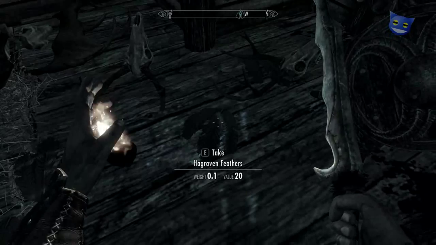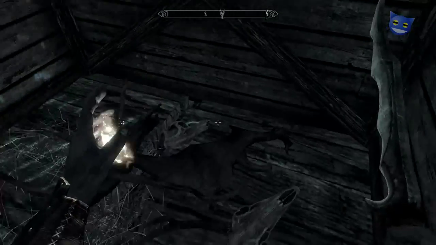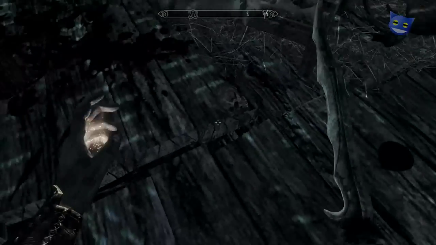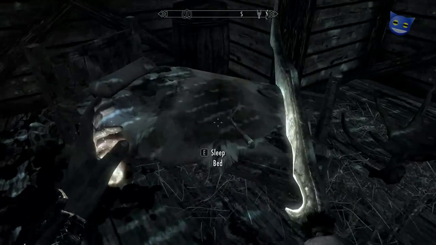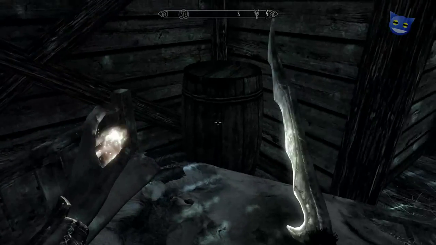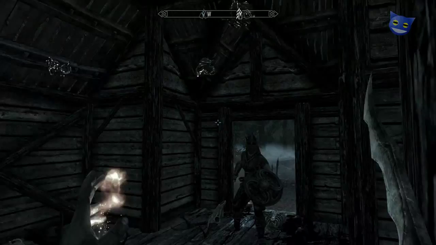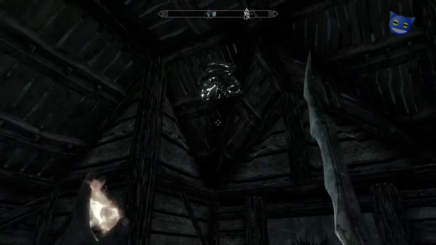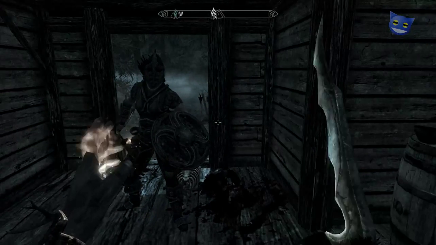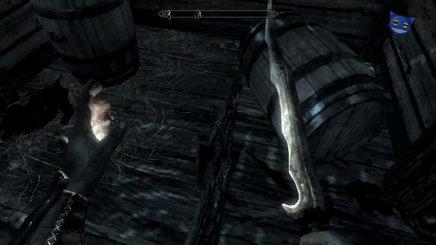We'll take these feathers. They seem to be worth at least a little bit. Lots of moose skulls and things. What's this black circle? I don't know. Human skull. More feathers. You know, Lydia, I don't really fancy sleeping in this place. And what are these up here? Don't know. Seems creepy. Lydia, I think we've had enough of this witch house. There's more feathers. We'll take them.